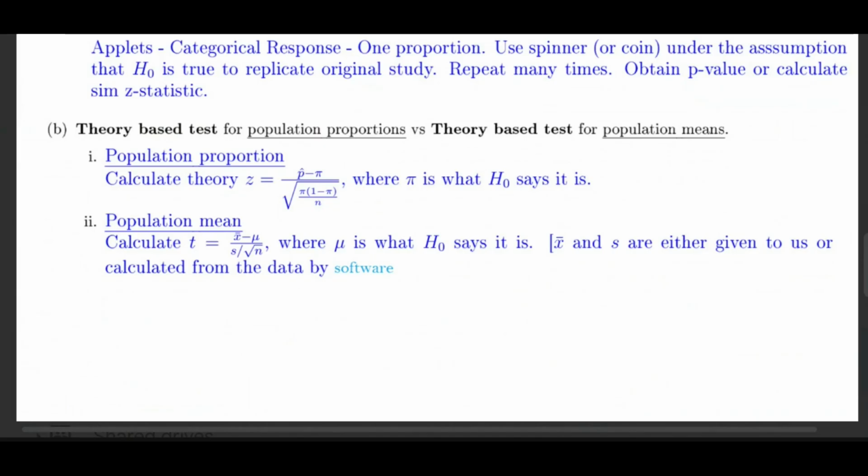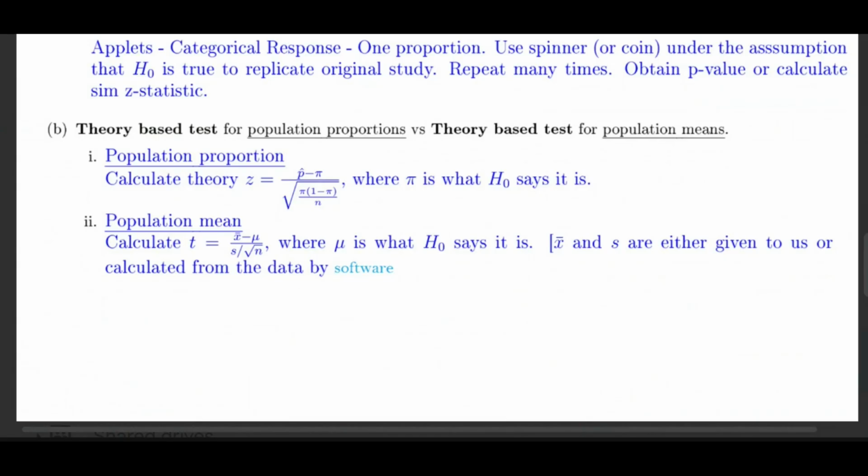We've also learned this one. Remember theory Z? Why is it called theory Z? Because it's not simulation. This is entirely formula based. You don't need any simulation. You use a formula for the denominator. So see, p hat minus pi, red minus blue over green. Same thing. Then, last week, we introduced how to get a statistic for comparing a mean. And this is the one I just talked about, like 2 minutes ago: x bar minus mu divided by s over root n.